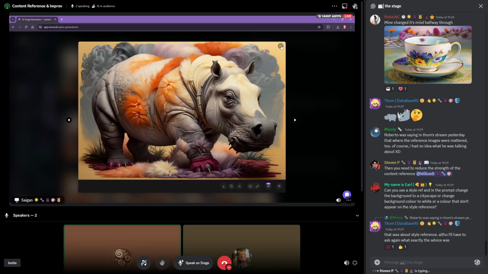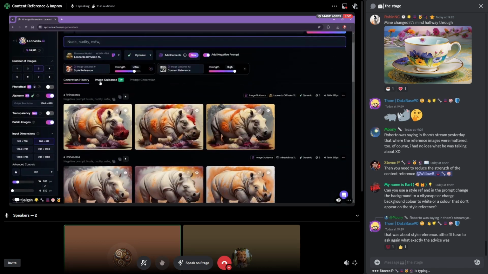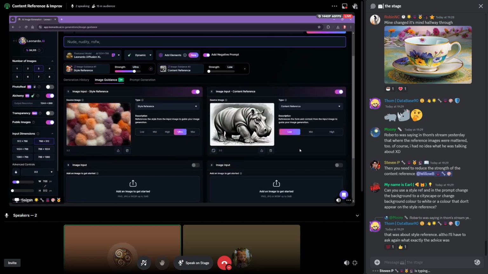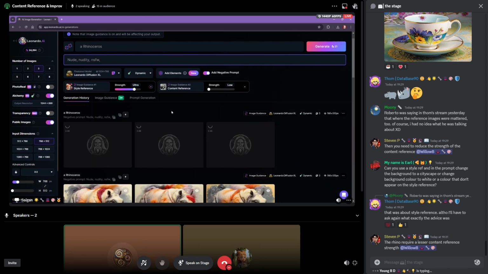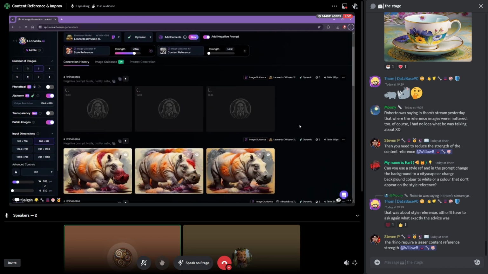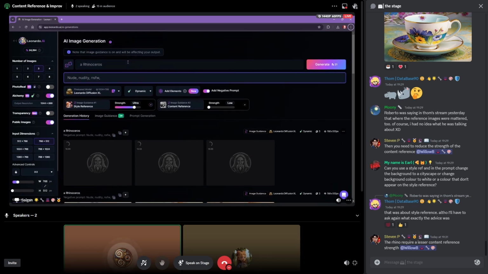You know what? Let's see if I can do one quick test on Young's thing. I'm going to move this content reference to low, leave rhino in there, leave that at ultra, and let's see if it turns into more of a rhino. And while that's generating, let's edit our prompt to give it a city background.